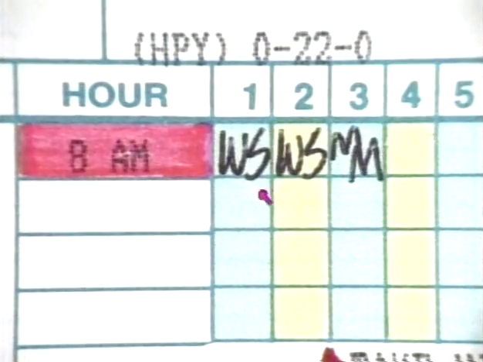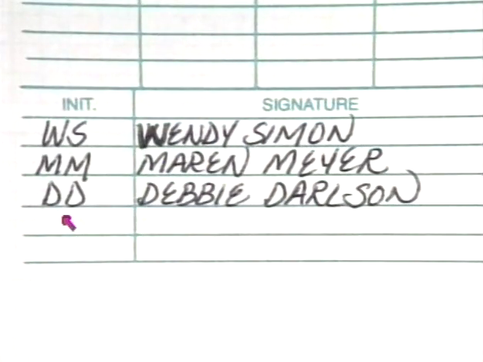We always have the initials of the staff person who is administering the med or drug, and that is put in each square of the month next to the administration time. Each CBRF needs to have an initials identification record. This can be a separate record. It's easier to do that, and then you would put a copy of it in each resident's chart. What that record has is each staff person's initials and their signature. That gives us a record of what initials they're using and how we identify them.